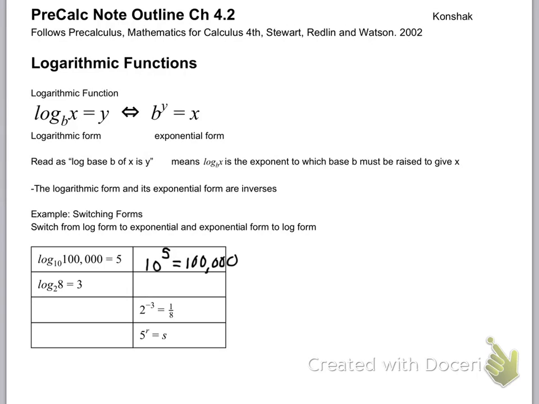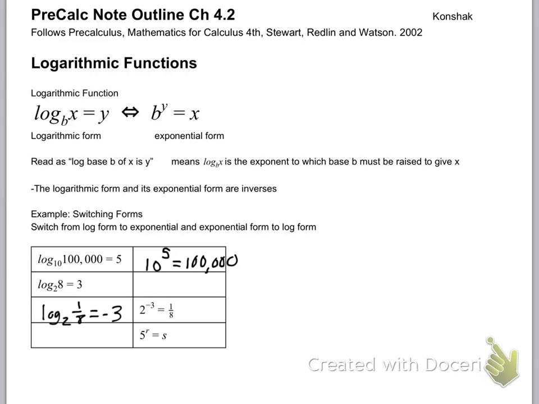Let's go to the third one down. 2 to the negative 3 equals 1/8. I think it's actually easier to go from log form to exponential than backwards, but you should still know how to do both. Notice that something does stay the same: log base b, b to the y. The base is always the same. So I'm going to start off with log base 2, and the log is equal to an exponent. The log itself, skipping over the number that goes inside, should be equal to the exponent, which is negative 3. So the number 1/8 goes inside. Because remember, you're thinking, 2 to what power is 1/8? Oh, it's negative 3. Brings it to the bottom. 2 to the third power is 8, so it's 1/8.